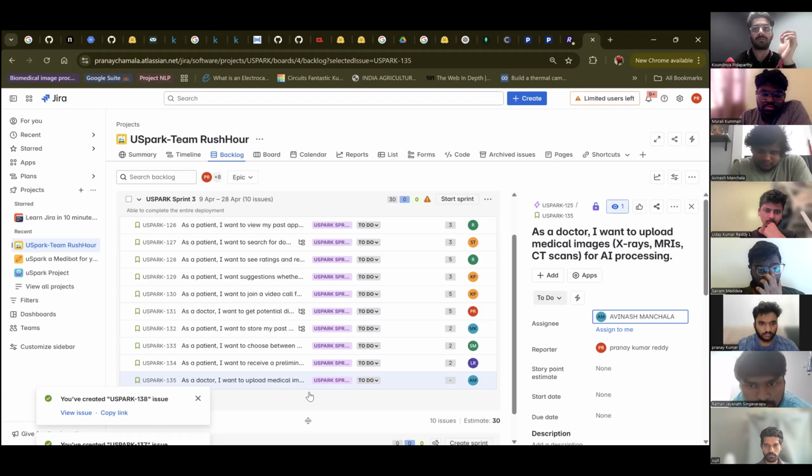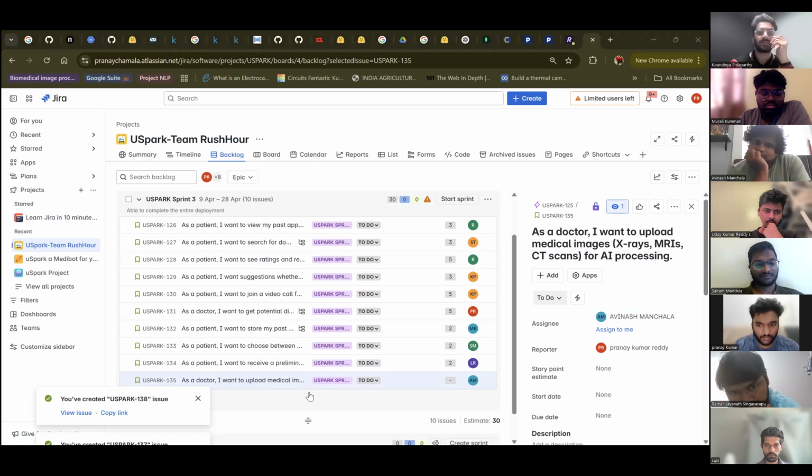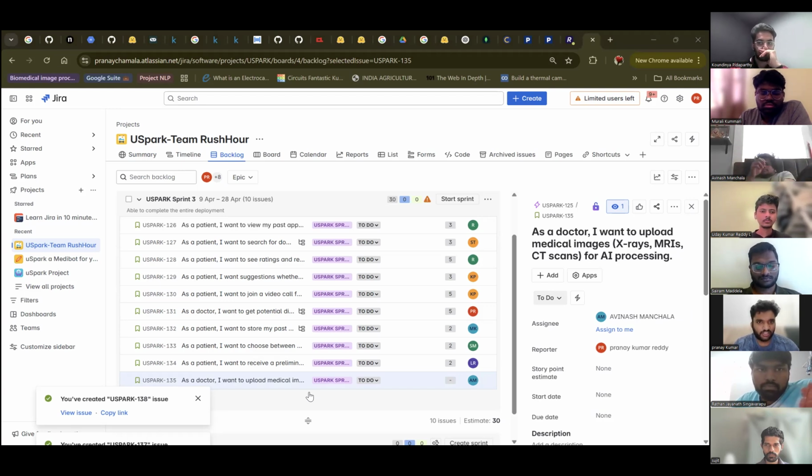But you need to create the place from where you want to upload that particular image. Once the images are uploaded, maybe the ML AI team can take those images and optimize them. Also, when uploading images for ML, you need to make sure only specific types of files are allowed so that it can work with the backend. So in that case, it has a dependency with ML. Yeah, it has a dependency.